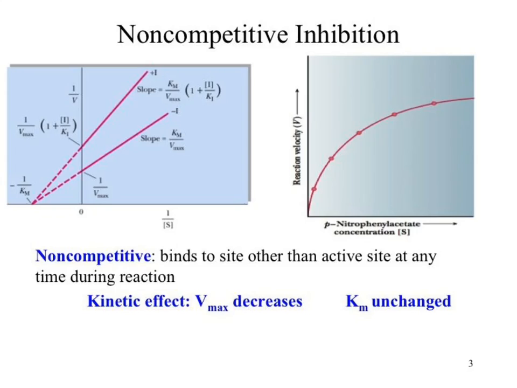You'll notice that they also only show dotted lines on the left side of that y-axis. Why do they show dotted lines? It all has to be theoretical. Why? To the left of the 0 is negative. What did we plot on the x-axis? 1 over the substrate concentration. Can we ever have a negative substrate concentration? No. So this is strictly extrapolation based off of a straight line fit that we put on the rest of our data. That's why they're showing that dotted line on that side.